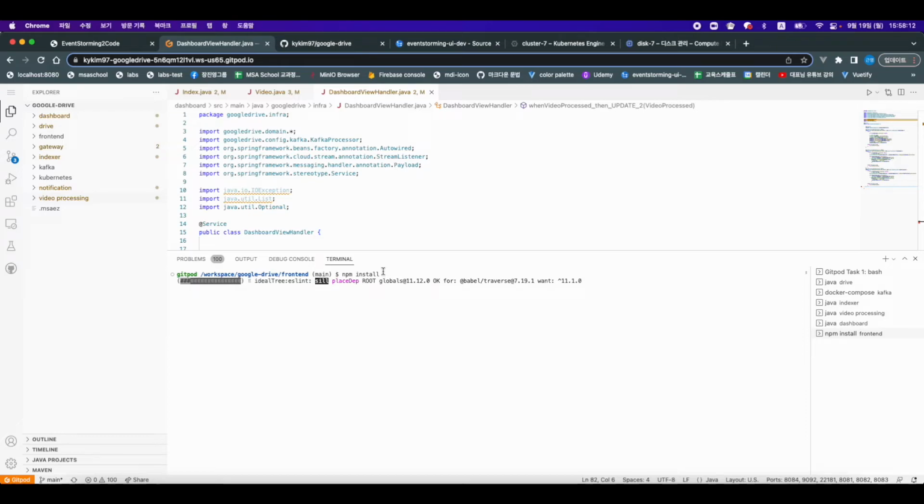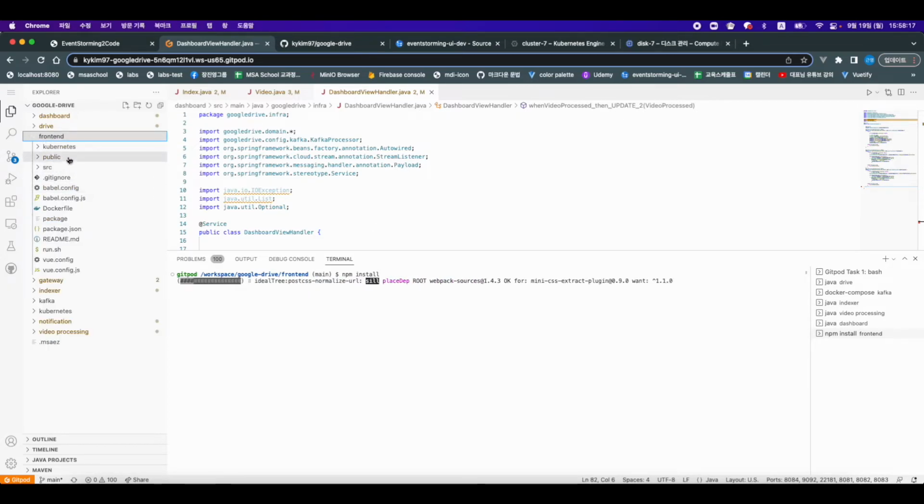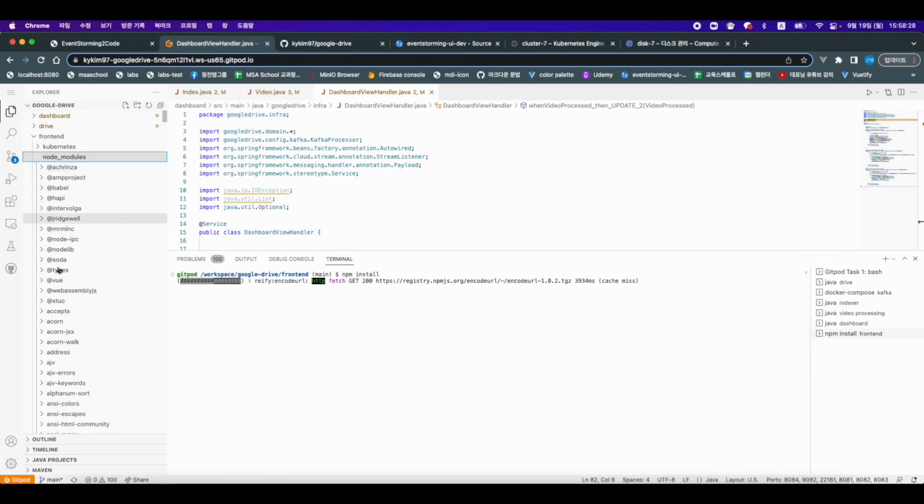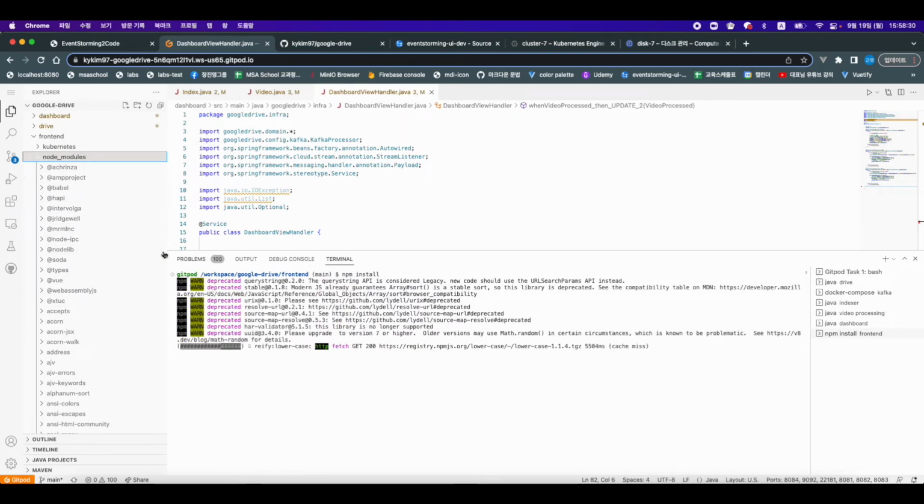When you finish this installation, the folder called node modules will come into this folder. So let's check it out. You see the node modules, and it keeps coming in as the installation continues.